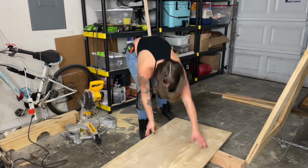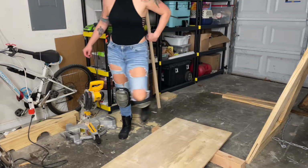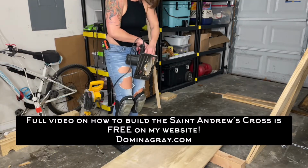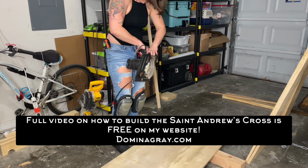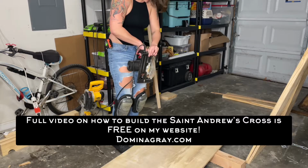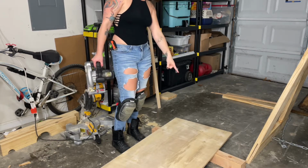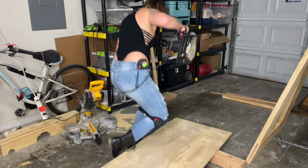I already drew my 20-degree line on this board. This is a 24-inch wide board, plywood. And I need to reset my circular saw because I'm no longer chiseling like in other videos. And I'm gonna cut the line with this because I don't have a table saw, so we're working with what we got, y'all.